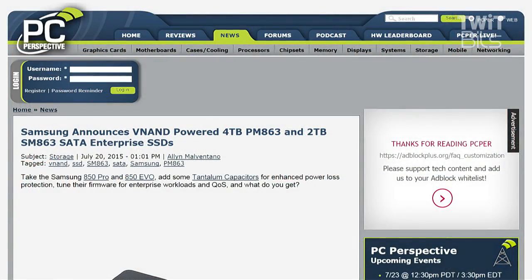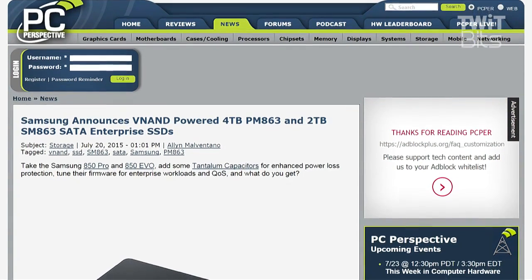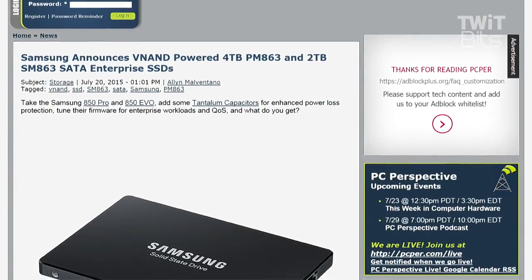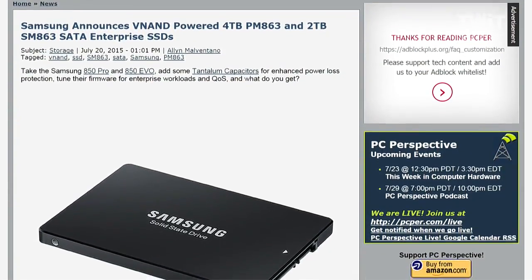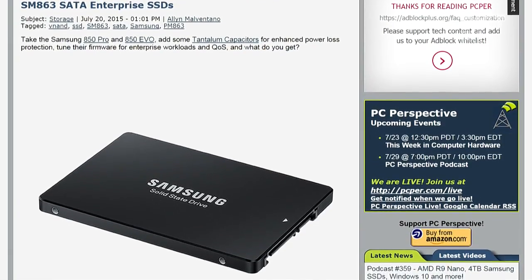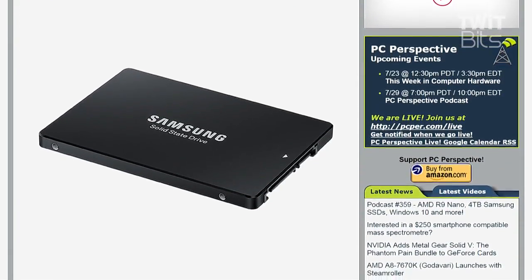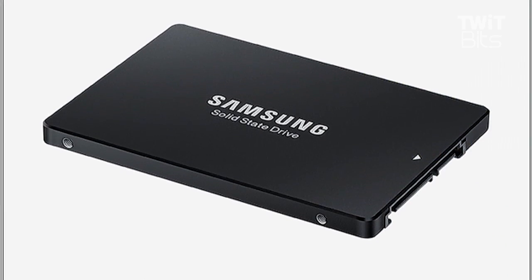Samsung announced new SSDs — not really consumer SSDs, these are enterprise parts. But even consumers would be interested when they hear there's a 4TB 2.5-inch drive, 7mm thin. So the thin 2.5-inch style. Basically, if you've seen any Samsung SSD recently, even the 840 series and up, it's this enclosure — the 7mm enclosure. They all have the same size these days.